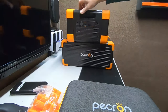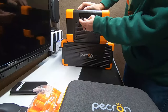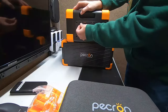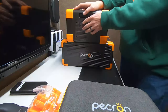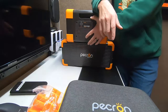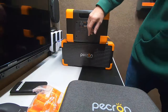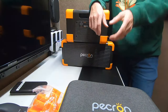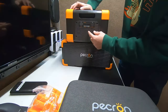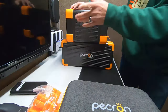So once you put this in here, oh, no, see, this one I don't like, guys. Okay, it went back in there. Sometimes when they do these with these little shapes, it's hard to get it in there. So you just kind of wiggle it and it falls in. There you go. We had that same issue with the Accutel, the P2001. Right there on the left side it has that little port thingy, and that's an XT60. It's got that really weird shape, and you had to wiggle that little rubber thing in there. But once it fits, it's perfect. It was so flush.